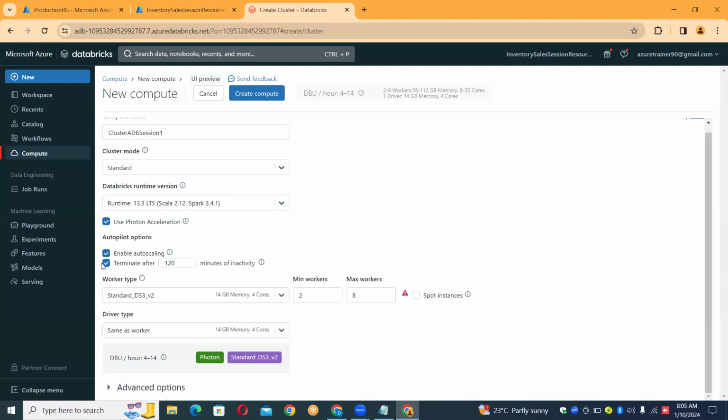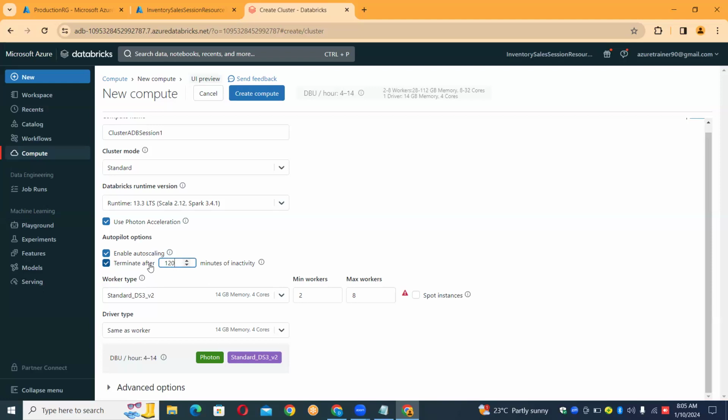And now, one more option is called terminate after 120 minutes. That means if you're not using the cluster continuously for 120 minutes, that means 2 hours, then it will be auto terminated. Why terminate?